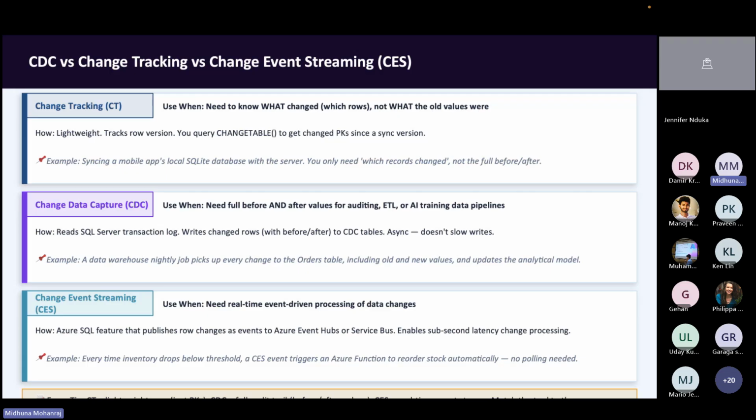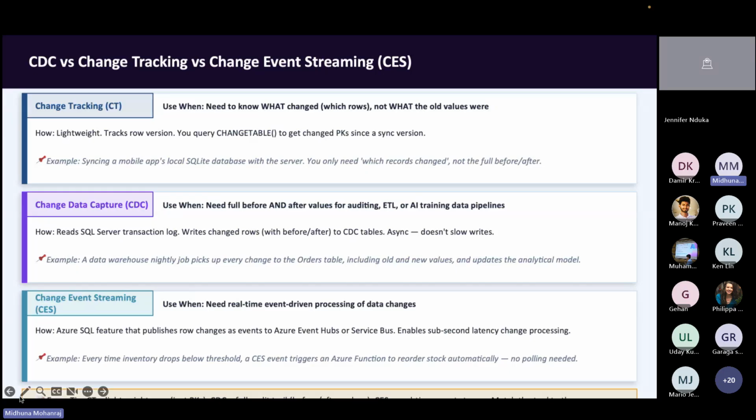Whereas change data capture is more like a full audit trail. This is significantly more powerful and more resource intensive because it reads the transaction logs asynchronously and writes full before and after images of every changed row into your system, in what is called the change table. So you get the row before, the row after the change, and the type of operation. You can see exactly what operation was made: insert, update, delete, whatever. And with the timestamp, which is really good.